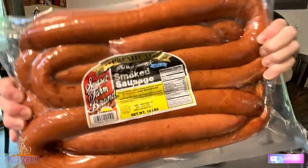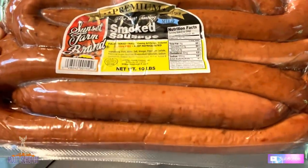So I've been eyeing this one up at the store for a while. I always see the package, and I'm like, eh. This is a 10 pound bag of sausage. Yes. See, 10 pounds, you can see it right there. It's thick, it's meaty. There will be a lot of meat today. Yes, I did say that, there will be a lot of meat.